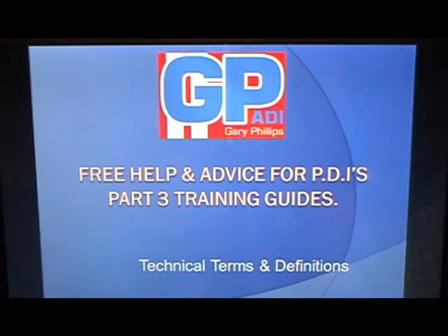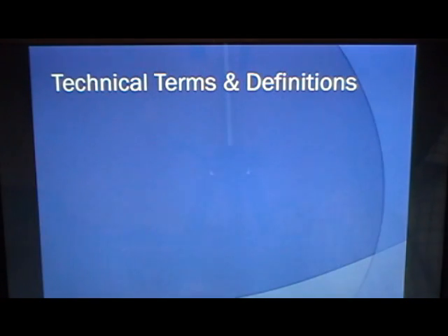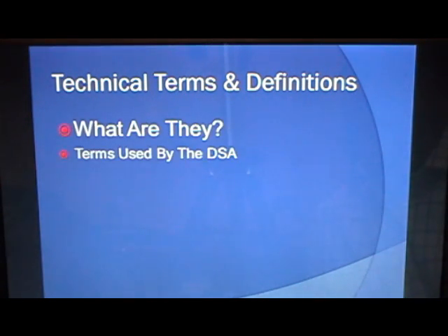Hi, Gary here again, and in this video I want to talk about technical terms and definitions of those terms. So, what are technical terms and definitions? Well, the terms that the DSA uses, and it's important that you understand exactly what they mean so that you can then teach the right thing and deal with the right subjects. So you might find those terms used in books, but they tend to be DSA terms.